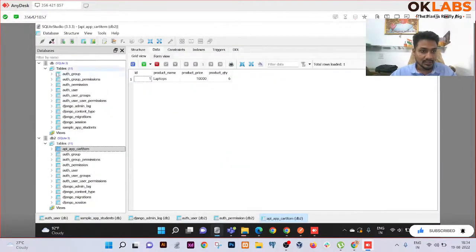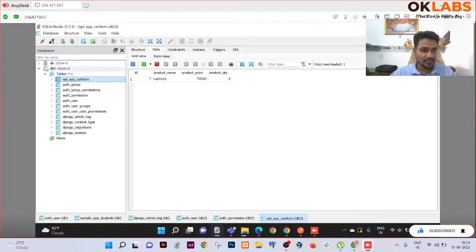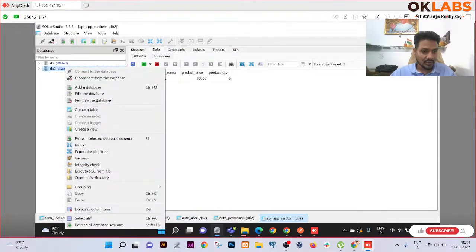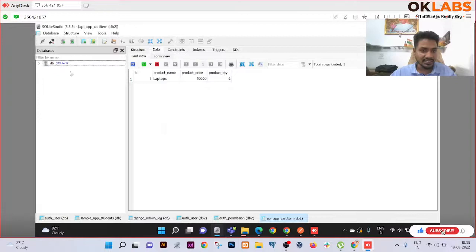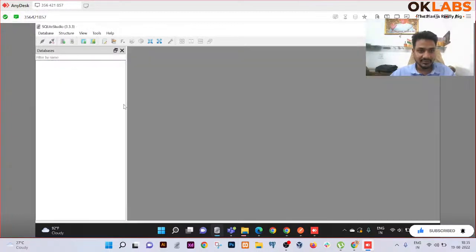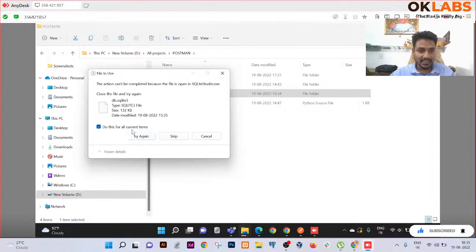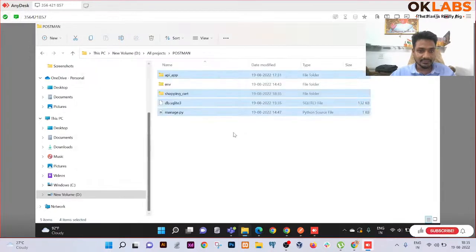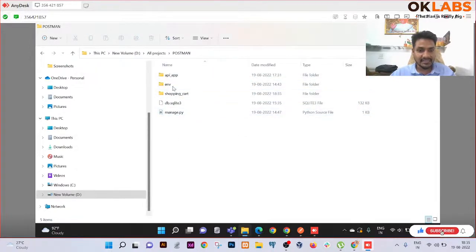You can clearly see you are using the database here. You can close the connections from here. Just remove the database from here. Now you can see that your env, your main project and your sub apps are available here.